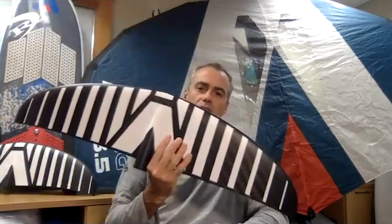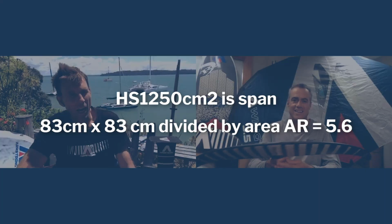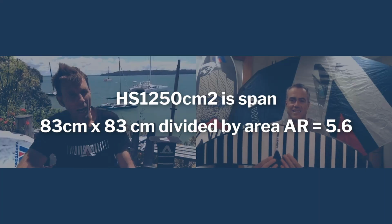I've got a 1250 right here. Everyone I talk to is like, dude, Armie's finally making a high aspect wing. And I was like, I don't think so. I think this one's a mid aspect, but I really don't know what I'm talking about. Well, it's 5.66. Span squared divided by area. It's not that complicated.